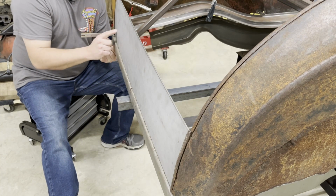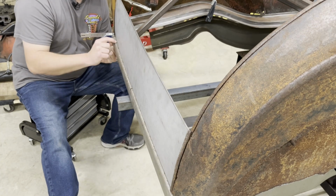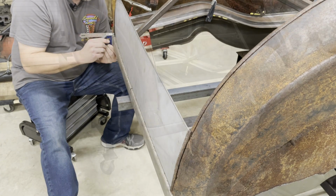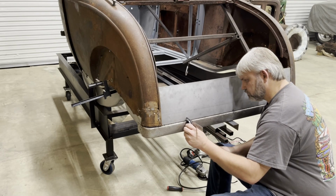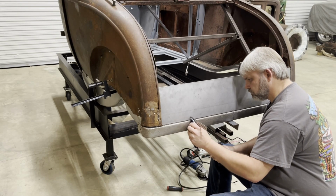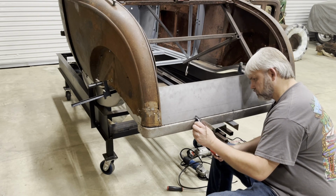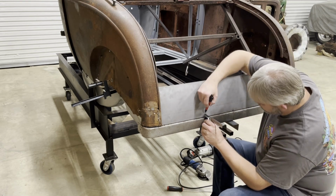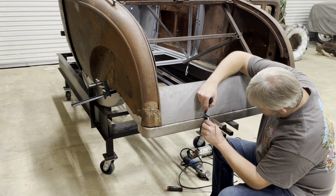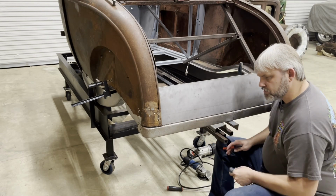So I've got to get this panel over to the stretcher, and I've got to stretch that lip out to make this fit correctly. So let's get a mark so we'll know where to start stretching. We'll start right there. Let's get this thing over to the stretcher.